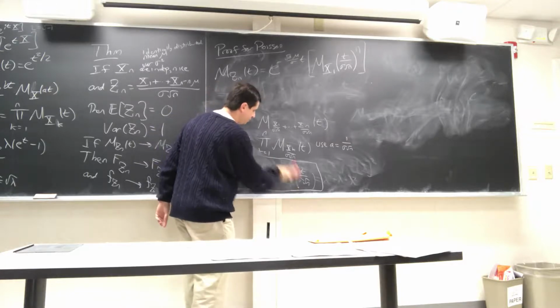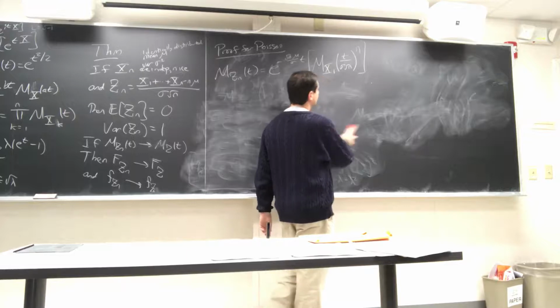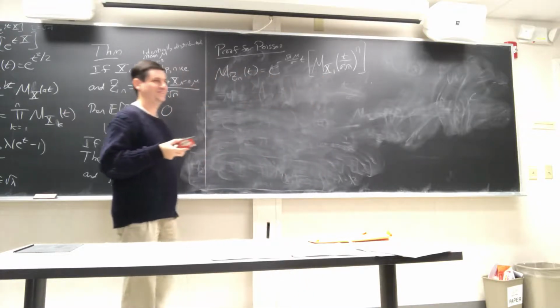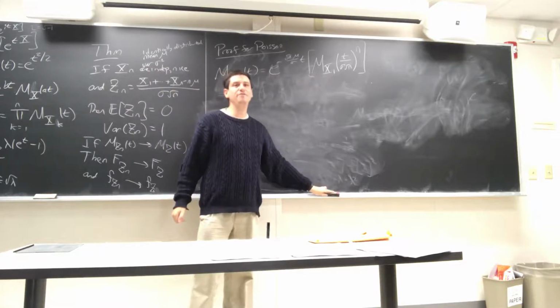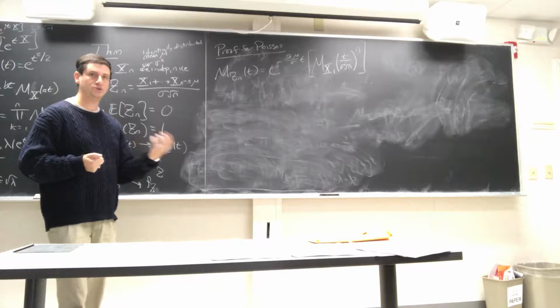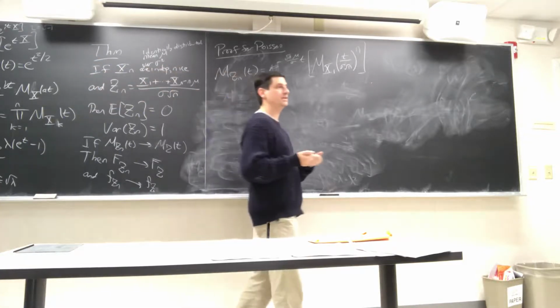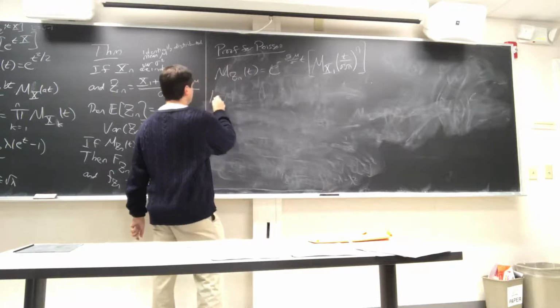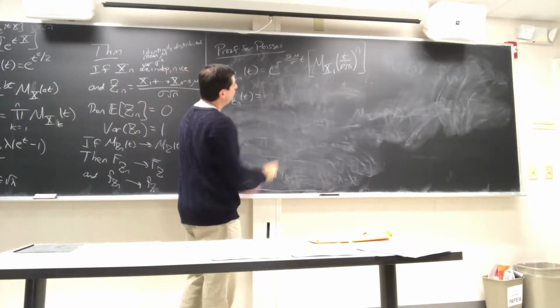You should have a Pavlovian response now. What is your Pavlovian response? Take logs, right? There's a product. Whenever you have a product, take logs. And we've seen before when we did the central limit theorem for the coin toss how easy it was to mix up limits. So if we take logs, we get the log of the moment generating function of Zn of t. Well, this becomes nice.